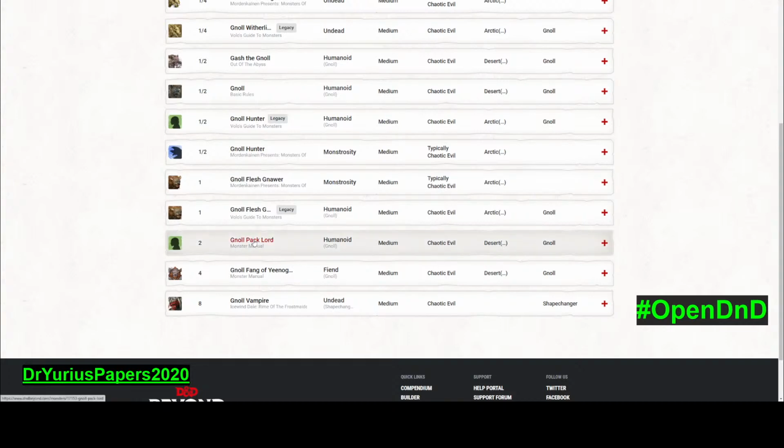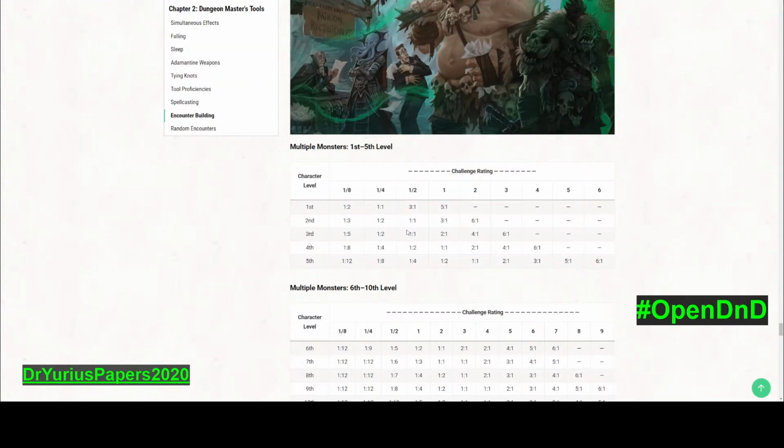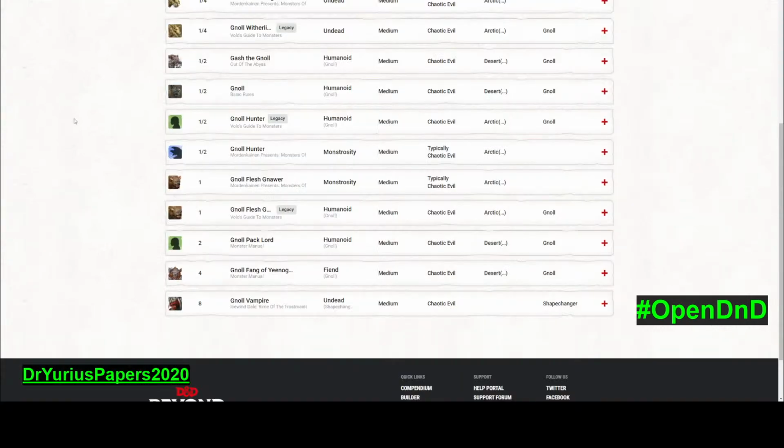We've got a Gnoll Pack Lord. It's got way more hit points. That's a challenge rating 2. So a challenge rating 2 is worth 6. Okay, but I said we could do a 3 or a 4. So that might be like the underboss. This guy might be like the underboss. He's definitely not going to be the boss.